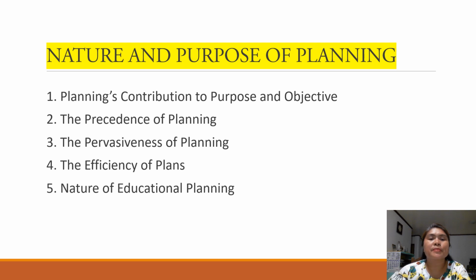Then the third one is the pervasiveness of planning. All managers are responsible for planning, though it varies with each individual's level of authority and nature of policies and plans decided by supervisors. The fourth one is the efficiency of plans. Efficient plans are those which accomplish their purpose at a reasonable cost. For example, not only in terms of time, money, or production, but also at the level of individual and group satisfaction.